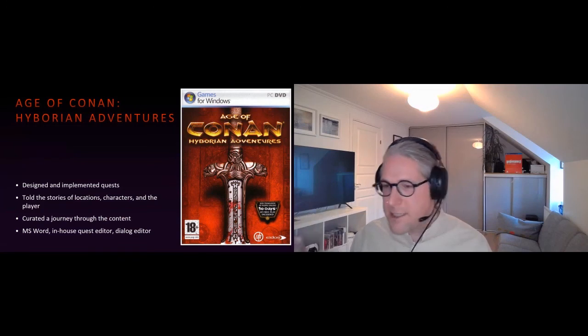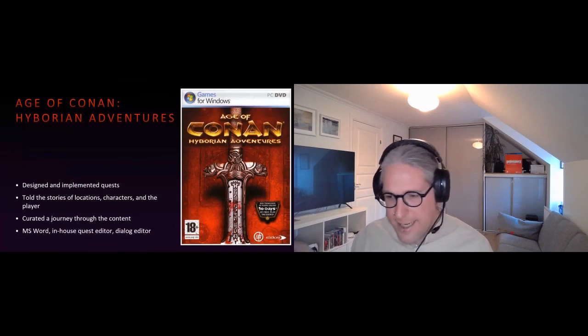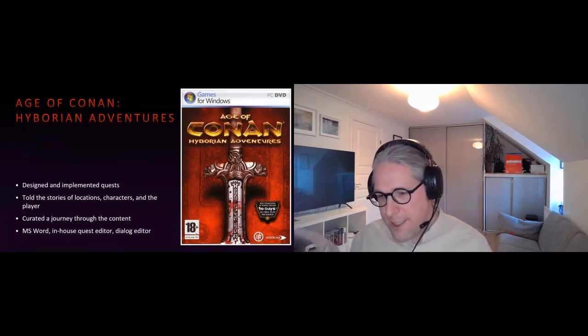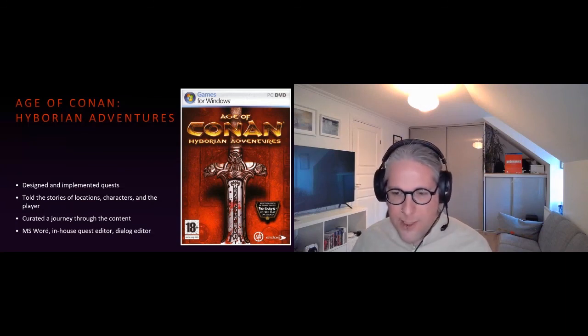It's pick up an item or give an item to a character, let's say. And then you could just specify which character and which items it was, and add the text field for what the journal will say that this objective is about. So it was really fast and very simple to work with, and produced very stable content.